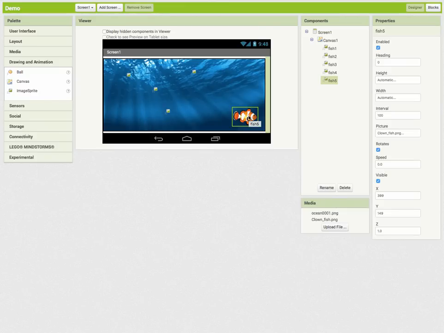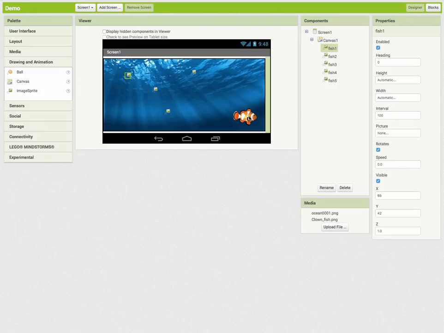But what if later on you decided you wanted to switch it to a different image? It's not too bad for 5, but say I had 10 different fish or 15 different fish in here, and I decided to change the image. That means that I would have to come into each one of these and set it up to use the image. So if I deleted this, it would delete it from all of these image sprites.